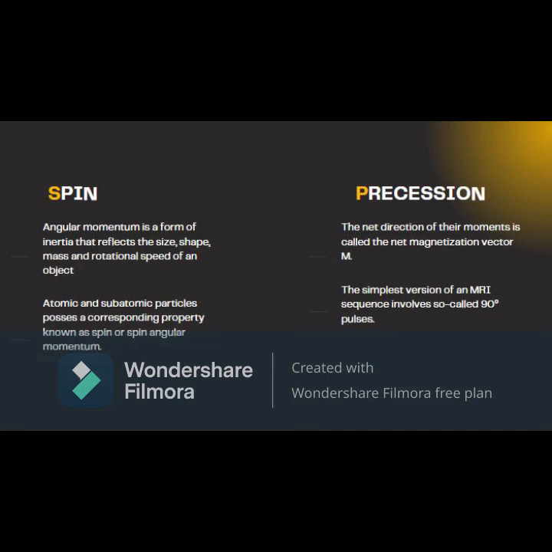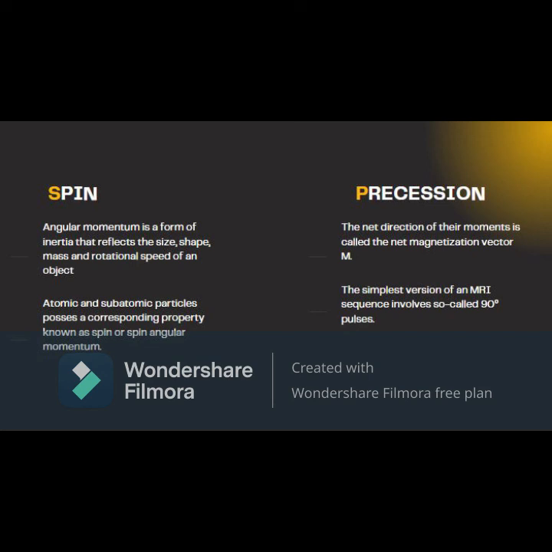The simple version of an MRI sequence involves a so-called 90-degree pulse. This pulse of energy is just enough to rotate the protons by 90 degrees. So the net magnetization rotates from the z axis, parallel to B0, to the XY plane. At this time, the magnetization Mz along B0 is 0. The spin is represented by the arrow. Notice the tip of the arrow precesses similar to the top of a gyroscope.